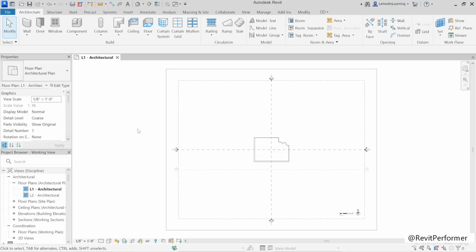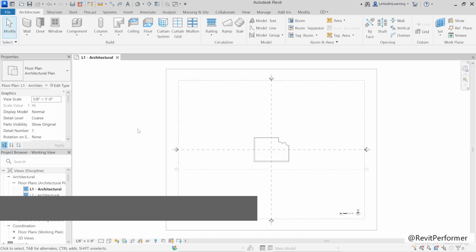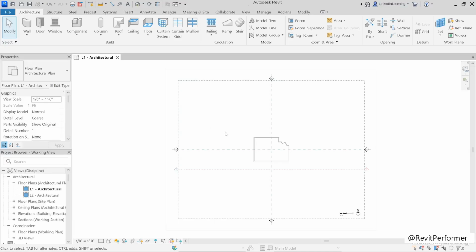When you're getting ready to begin certain modeling tasks, it can sometimes be really helpful to have a dedicated view just for the purpose of getting your modeling task done. We often refer to these as working views. Now, the template we use to start with already contains some working views. So rather than start completely from scratch, we're going to repurpose the one that's already there.